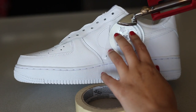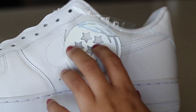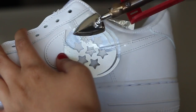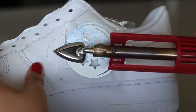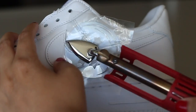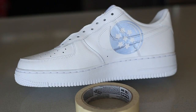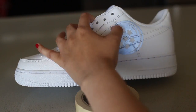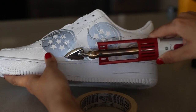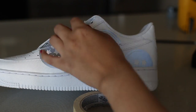Next you'll need a mini iron to get the transfers to stick to the shoe. I'd recommend using a heat setting of low or medium to avoid burning the plastic on top of the transfer. Simply apply it to where you want on the shoe and run the mini iron over it until you see the plastic peel away from the transfer. Run the iron over it for enough time to get it to really stick in place — be careful not to hold it too long as you could burn the transfer and the shoe. Push in circular motions repeatedly until it's fully stuck in place. After peeling the plastic away, you can run a heat gun over it while pressing down with your fingers to smooth out any wrinkles. Note that these transfers will 100% work on fabric as well — clothes, shoes, bags, anything.